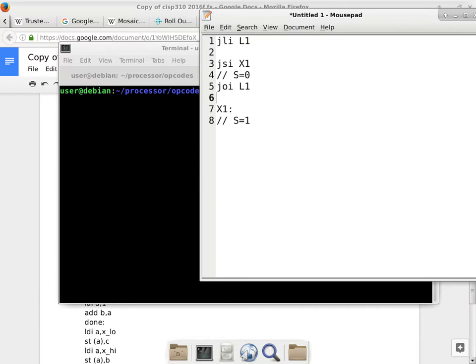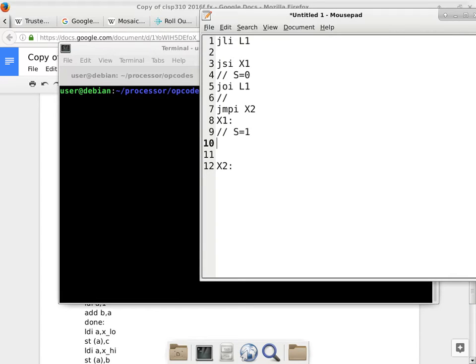But now you have to ask the question, what if I end up here? What if the branch did not happen? That means sign is 0 and overflow is 0 as well. What would the original instruction do when the L flag is a 0? It just continues, it falls through. So now I need an unconditional branch of continuation. We call this x2, and x2 is really just here as a continuation point.